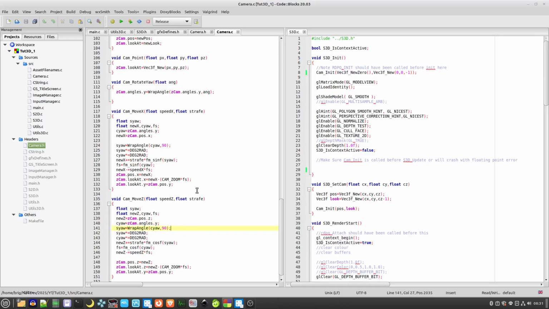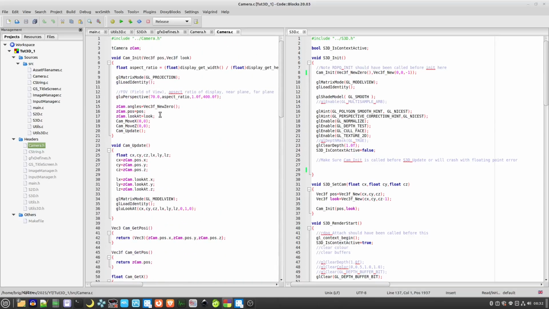This just moves the X position of the camera, and then this just moves the Z position of the camera. So you need to move one first, check if it's collided with something. If it has, reset it, and then do the same with the Z axis, which is why it makes sense to keep them split like this.